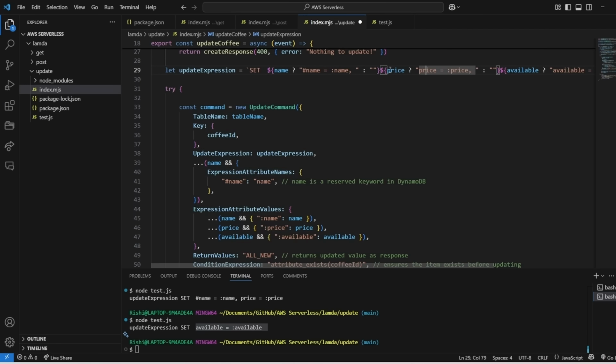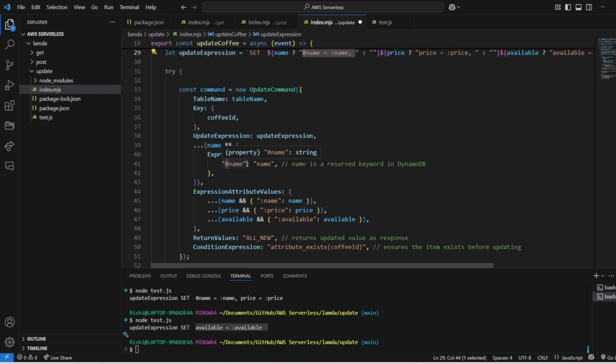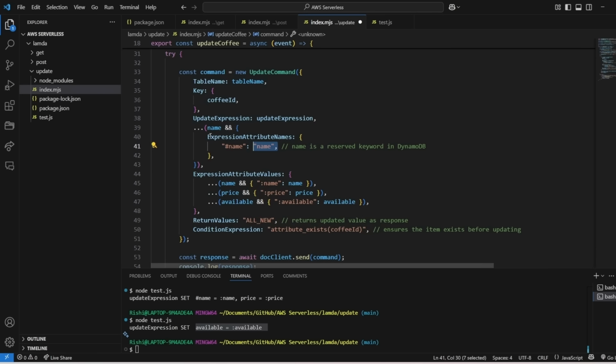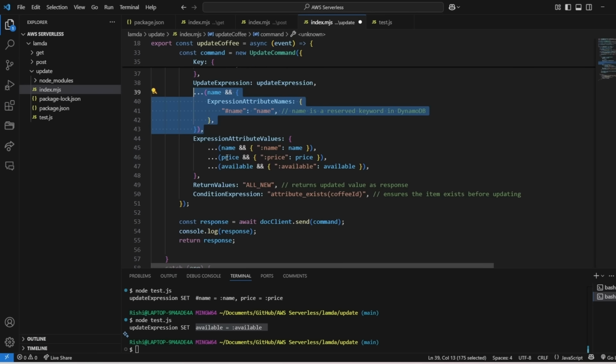I can use price here, but I can't use name like this. So for that, I need to specify #name, and then here I need to tell what exactly #name means. Also, I'm not directly putting it here; I'm putting it conditionally, so if name is available as part of the body, only then this expression attribute will become part of this bigger object, else it will not come here. And then ExpressionAttributeValues.